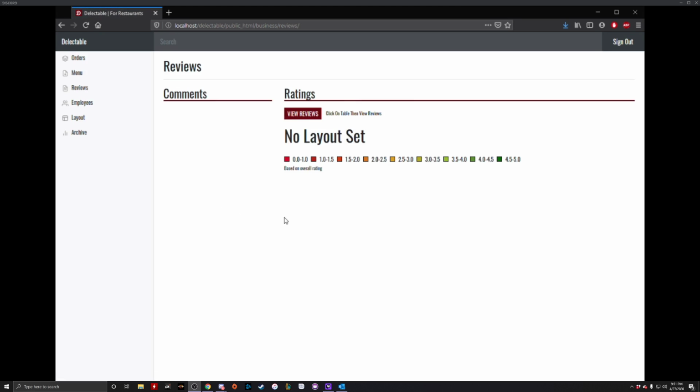Now for reviews, this is where restaurants will be getting more information based off of the seating arrangements and the comments that people had left. So as you see, red means bad, green means good. And these are the overall reviews and ratings that people leave for where they've sat in the restaurant. This way restaurants can view what areas are popular, what areas are not popular, and then adjust their seating according to that. Whether a majority of customers enjoyed or disliked a set of furniture that's used, or if there's an issue where some people sit, that's a constant issue that customers will wish to get fixed.